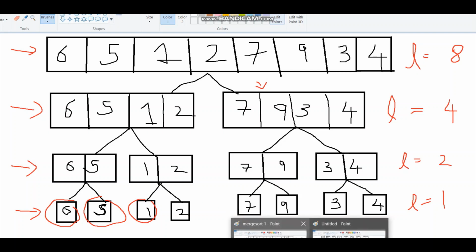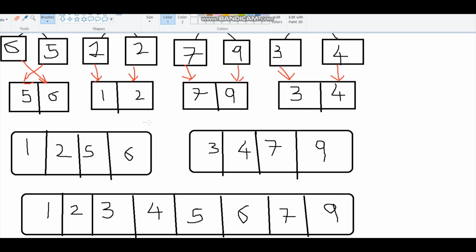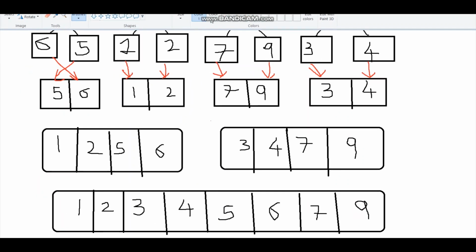What I mean by that is, consider this. 6, 5, as 5 is smaller than 6, 5 will come first. 1, 2, 7, 9, 3, 4. And then we compare these two arrays.